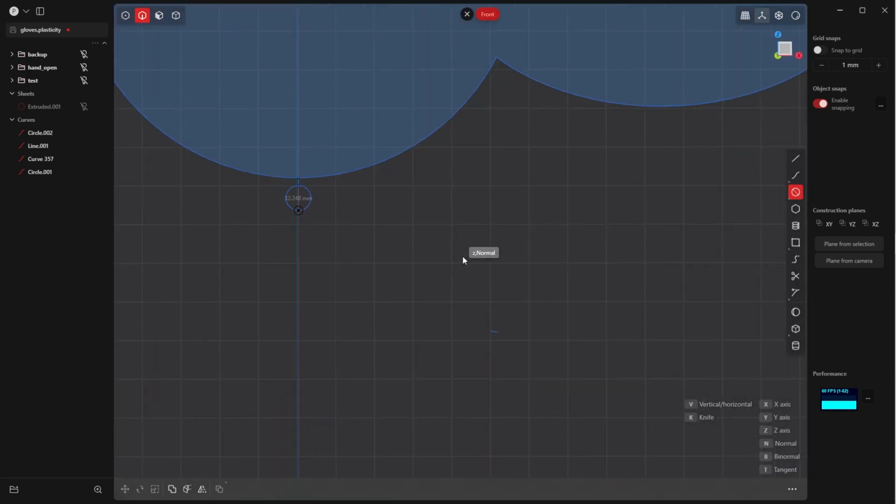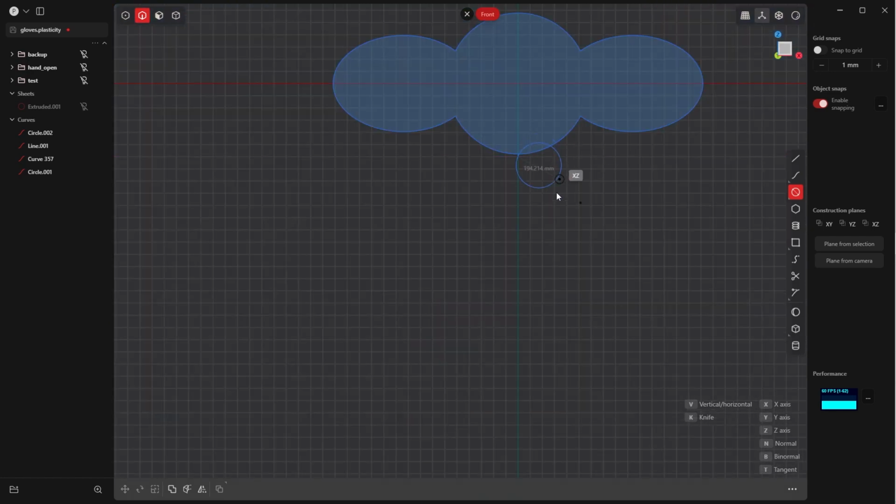And if we go to front view by pressing numpad 1, by the way, if you are running an operation and your cursor is occupied by this operation, you can't use the radial menu, obviously. That's why I pressed Ctrl 1 for going to the front view.